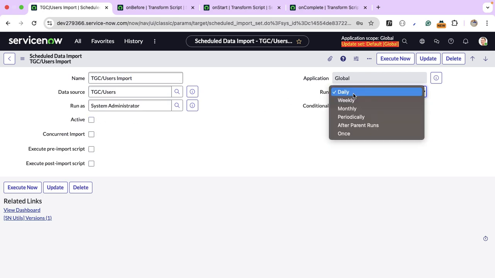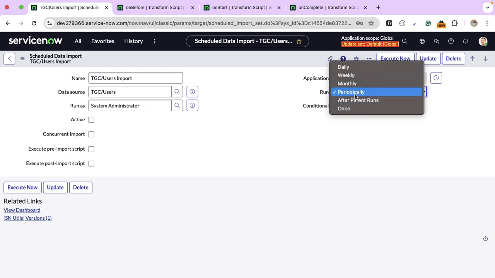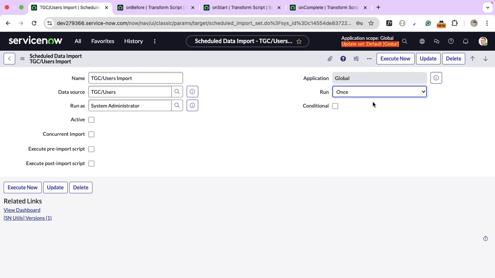And here if you see, it is running daily. But if you want, you can make it periodically, or if you want to run it once, you can make it once. It's going to be daily for now, and just make this active so that it will run daily.